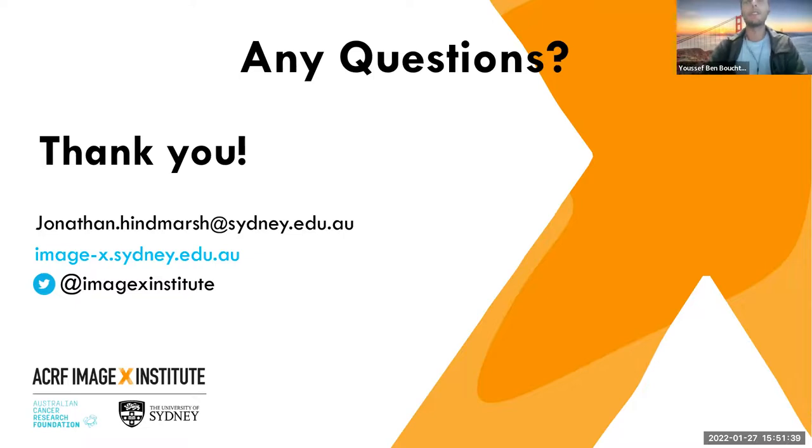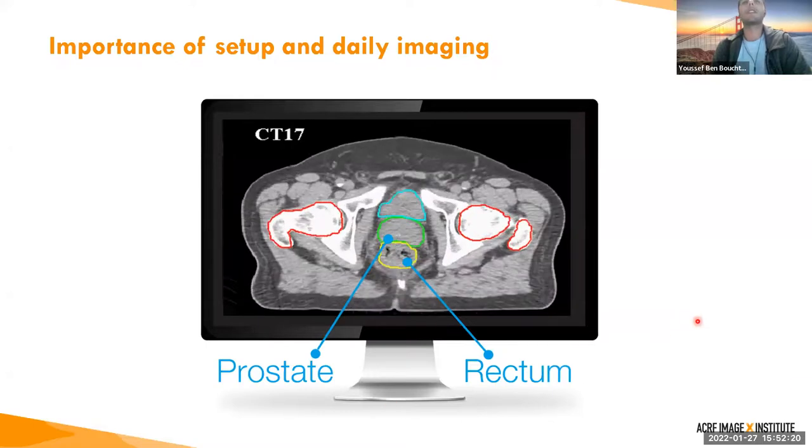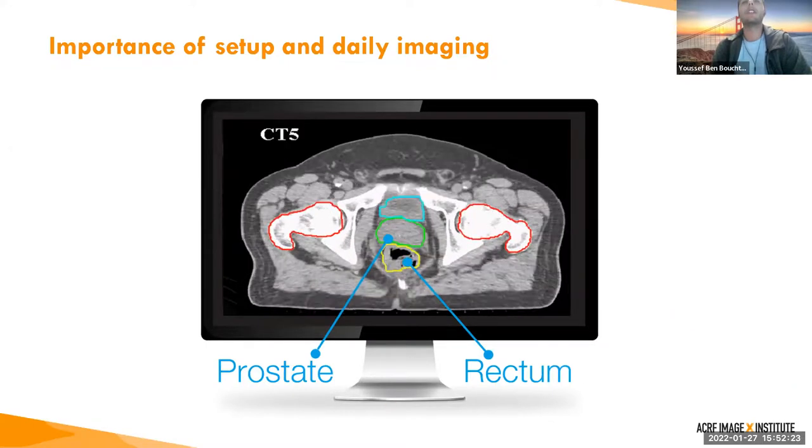Thanks, Jonathan, for your talk. Sorry if I rushed through it. No, all good. I did have one question, which is, you mentioned that slide with the bladder filling at different days of treatment. We do account for the prostate position throughout treatment, but do we account for a change of depth? Like if the bladder is in between the prostate and treatment beam, say, and it adds an extra 5 millimeter, does that mean that all of a sudden we're missing 5 millimeter of the prostate? Is there any accounting for a change of depth in treatment? Because you can see the patient contour vary day to day.